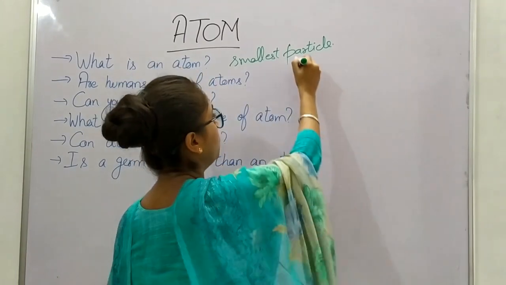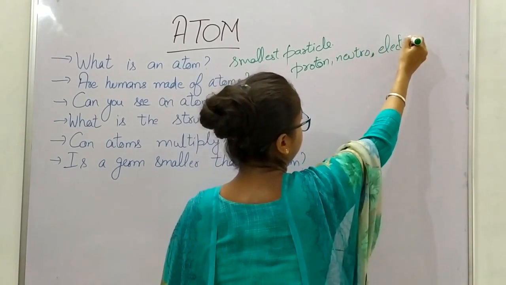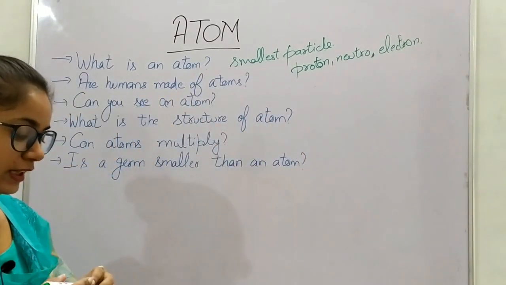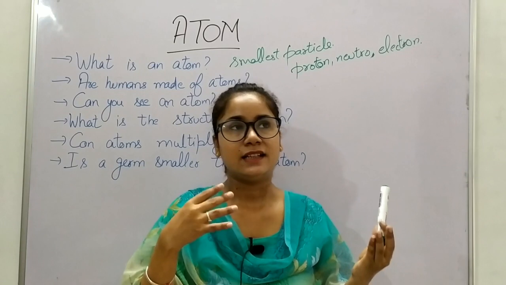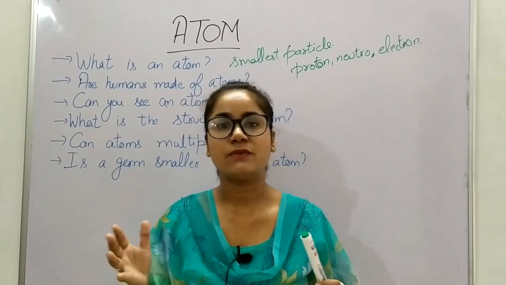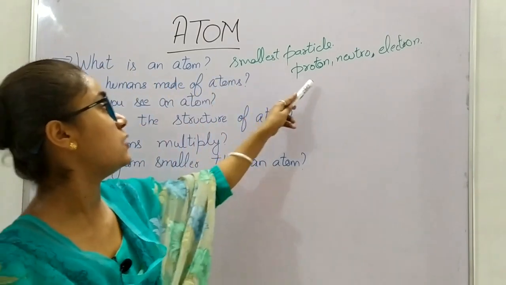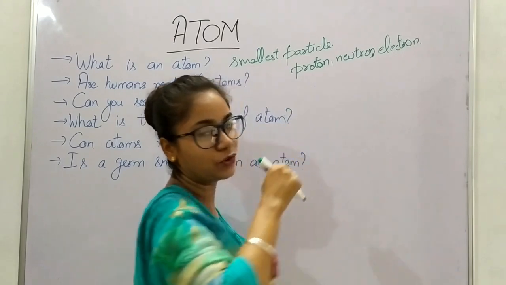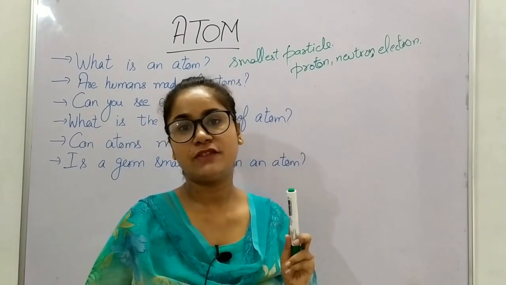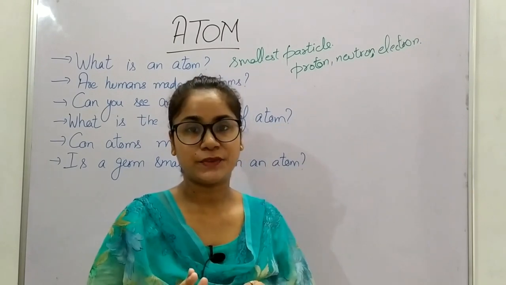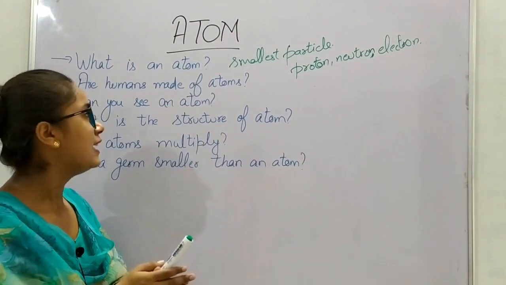These consist of proton, neutron and electron. So this is an atom, the smallest particle. In earlier times there was a theory that atom is indivisible, but after the modification of Dalton's theory and the various theories in which they discovered electron, proton and neutron, it was found that atom is divisible, into proton, neutron and electron. So atom is the smallest particle, and it is the building block of our universe and of matter. It is a fundamental particle. I hope your doubts got cleared.